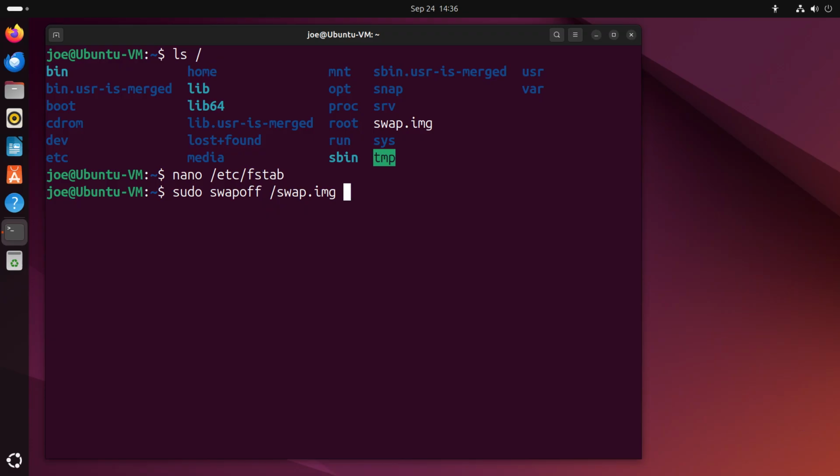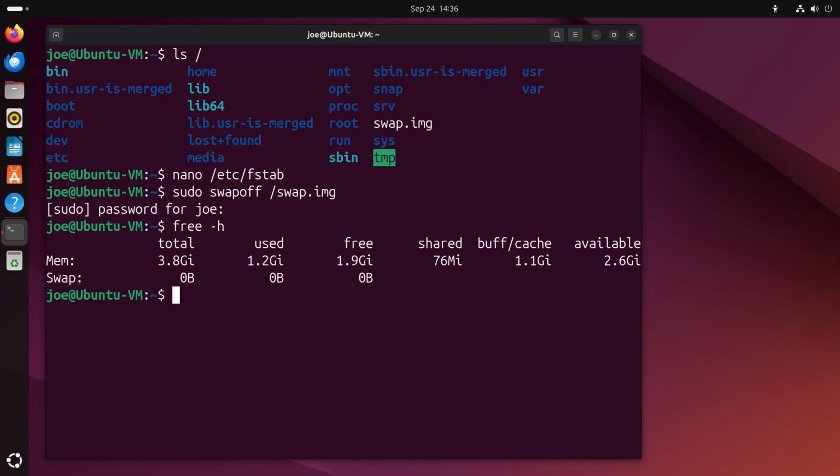We will have no swap activity, and it will free up that file for us to be able to edit it and play with it and do other things. So let's go ahead and do that. And it asks for my password. And now we need to check to see if we're still using swap, which we should not be. We have 0 swap space, and we're not using any of it because it's turned off.